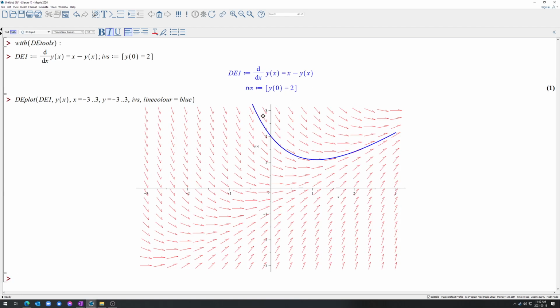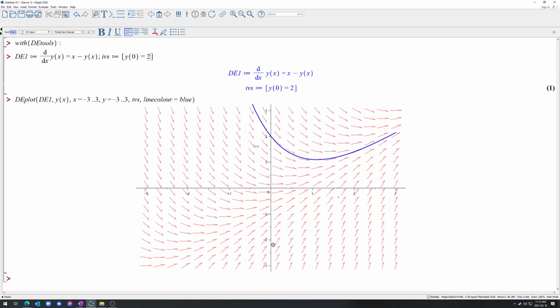There we go. That is a particular solution, passing through (0, 2), and following the direction field as we go through. Depending on where you put your initial condition, you get different particular solutions. So think about the red field as being general solutions, and blue as being a particular solution. Let's start off at a different point.